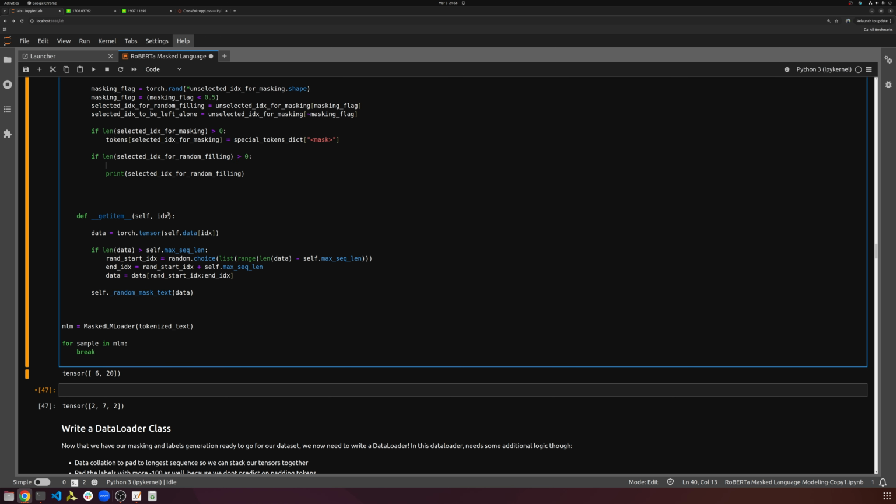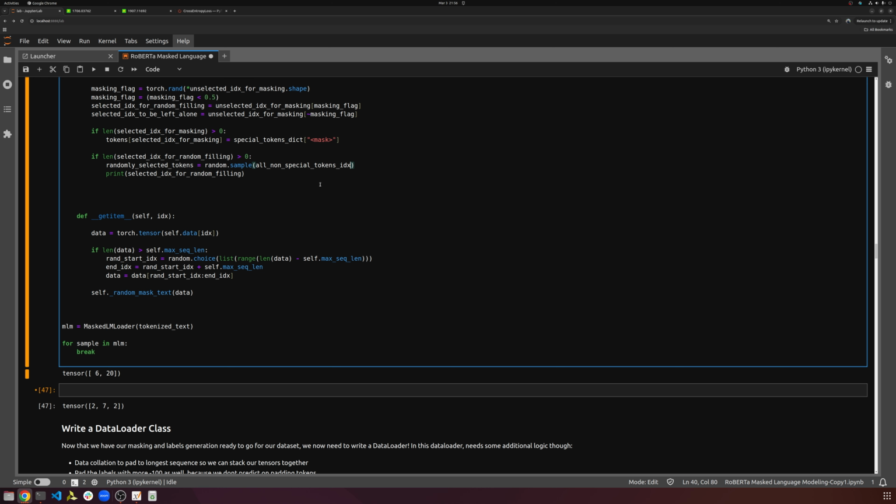So our randomly selected tokens is just going to be random.choice, or actually random.sample, and we're going to sample from our all non-special tokens index.